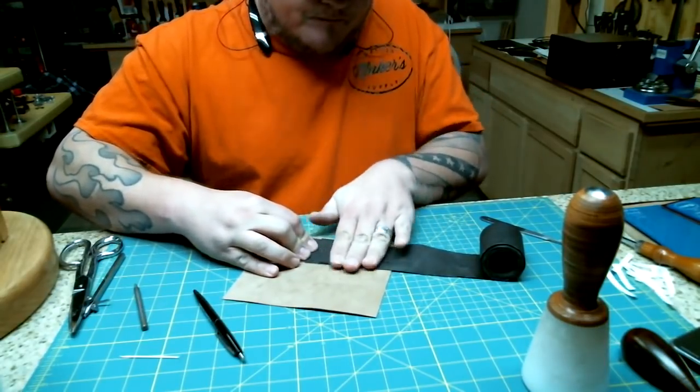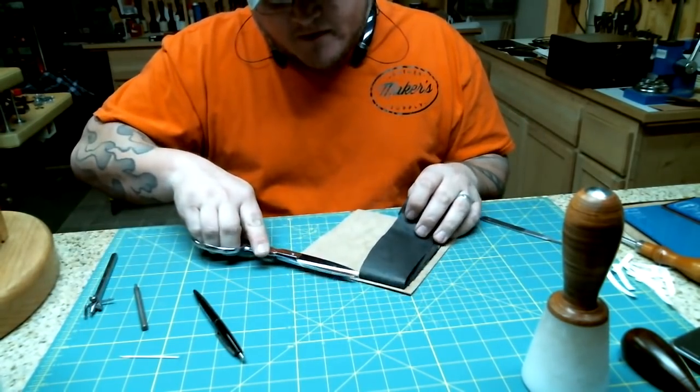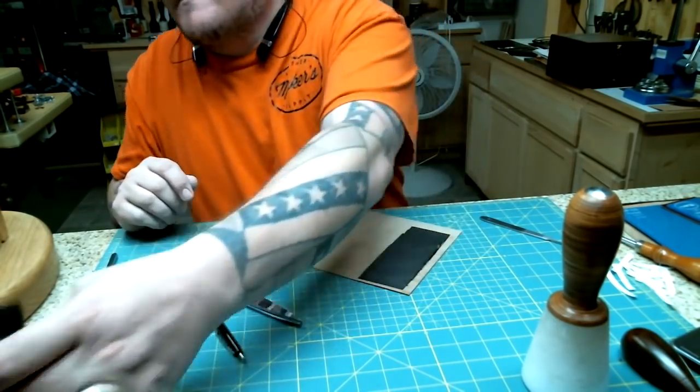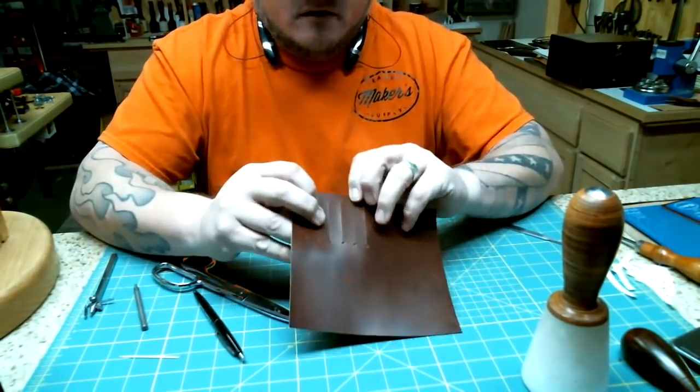So there we have it. It is now done as far as all the card pocket creation there. I'm going to take my scissors and just trim off my TYVEK. And there it is. We now have 6 credit card pockets individually made.